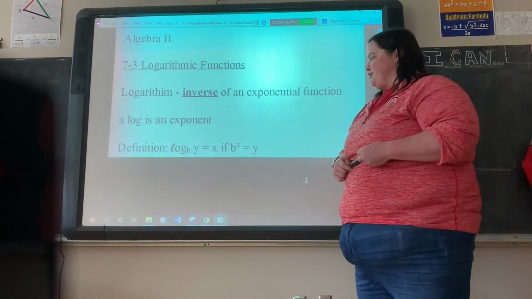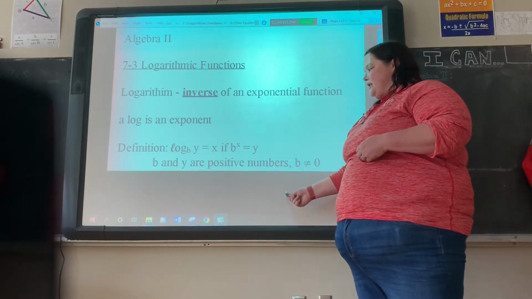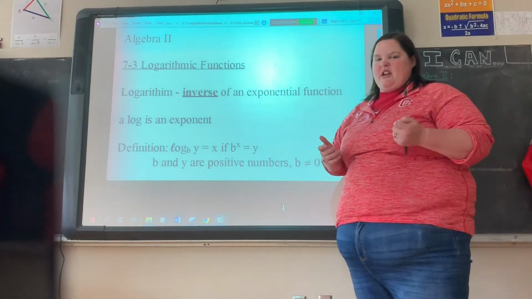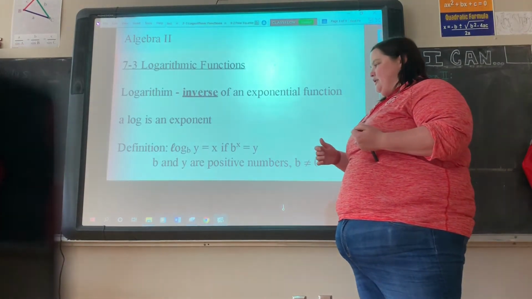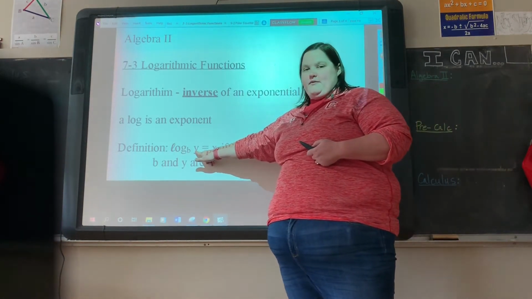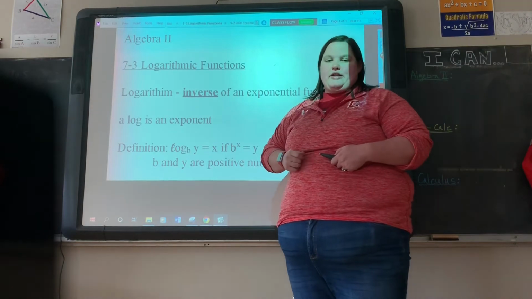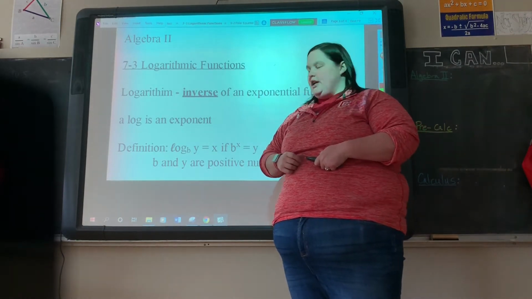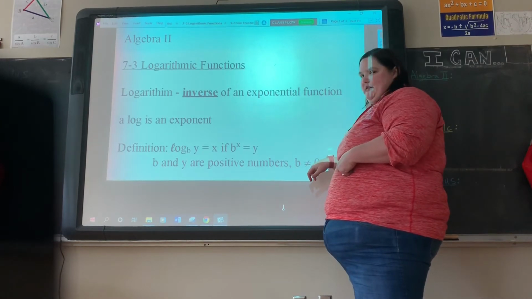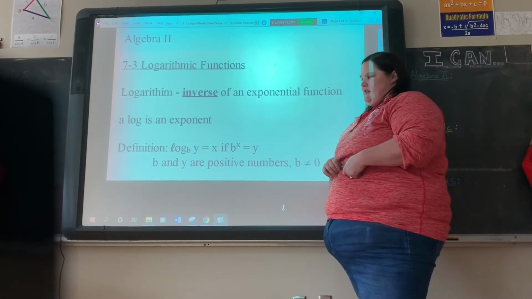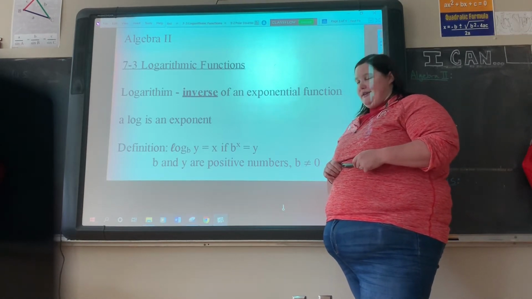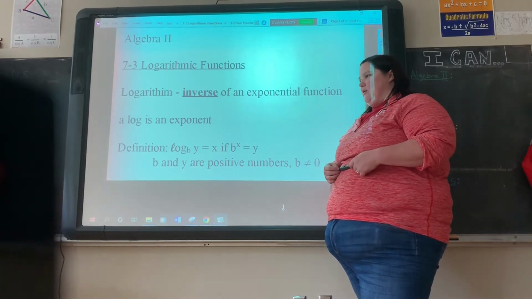Now there are a couple of restrictions, just as there are with exponentials anyway. These 2 numbers, the base and what you're taking the log of, have to be positive. In fact, if you try to take a log of a negative number, it doesn't work. It gives you an error. And also you can't have a base of 0, because 0 raised to exponents is just going to be 0, and sometimes it's undefined, so it doesn't usually work quite right.